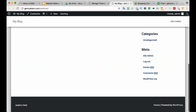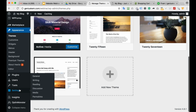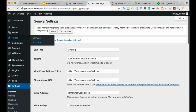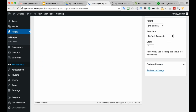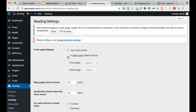And I'm just going to do a quick run through of how to customize this website and show you how it will look when I'm finished. Okay, so the first thing that I'm going to do is create a home page. I'm going to call it home, and this will be the main page on the website that persons will have access to. Once I create the home page, I need to come to settings, reading, and identify. You basically come here to indicate to WordPress which one of your pages you want to be the main page. And I'm going to select the page called home to be the main page.